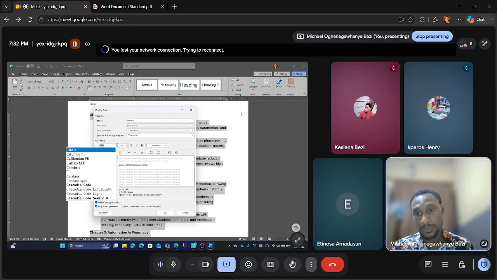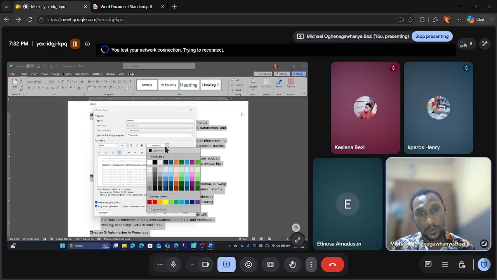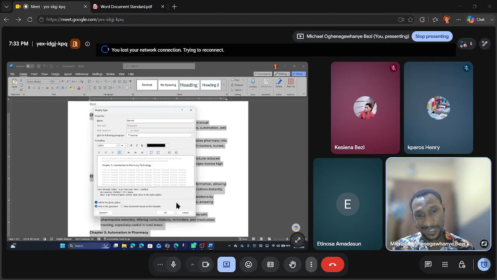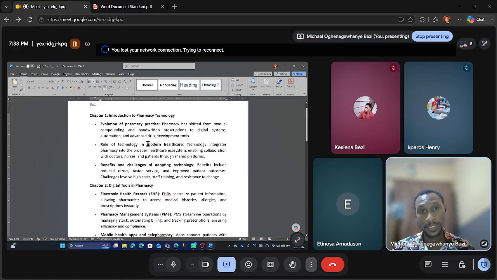I want to put Calibri for the font style, then justified to arrange the document to make it broad. I put the font size to 14, then the color black, and I click OK. At the end of the day, everything on the document will become like what I've just done.